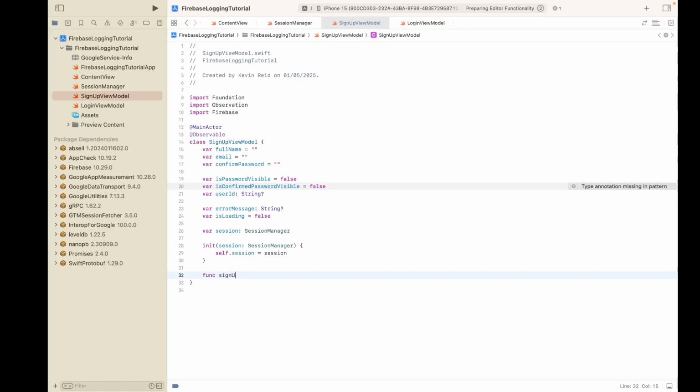Now we have to create some functions, sign up user, async, guard, it should be guard password equals to confirm password.